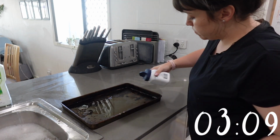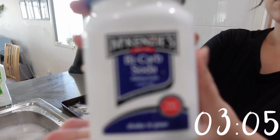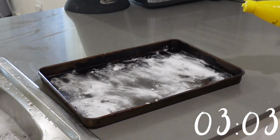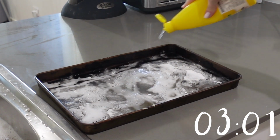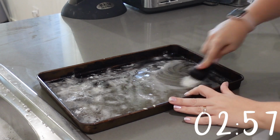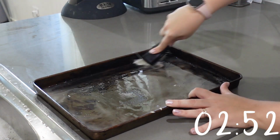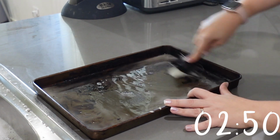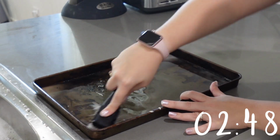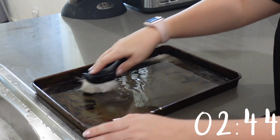This is where I need your help in the comment section, because I would love to get my baking trays a little bit tidier. I remember seeing something on TikTok with bicarb and some sort of citrus, but I don't think this really made any difference, which is really disappointing. I just remember seeing there's some sort of hack, so if you know anything, please comment it down below. Help me and help those reading the comment section.